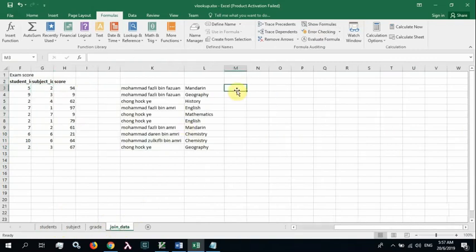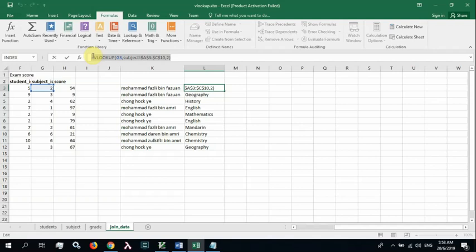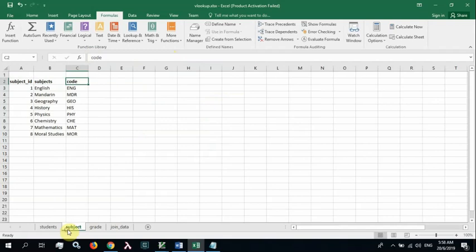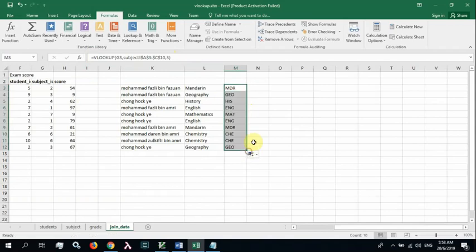Now, what if I want to bring in the other columns? Let's just try to copy the formula over here. What has happened? I want to just copy it, okay, and then escape, and then Control V to paste. Now I should point to column 3 because column 3 is a code for that subject, right? So that's one MDR. Yep. So I'm gonna pull it all the way down. Sure enough, it's the correct one.